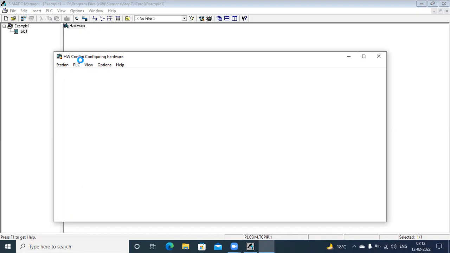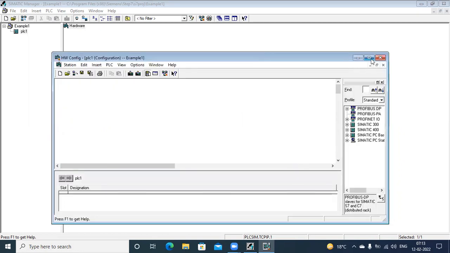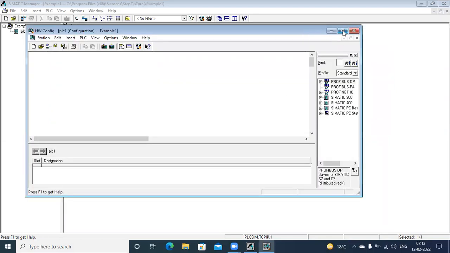SW config means hardware configuration. In this window, you need to configure the hardware available with us.